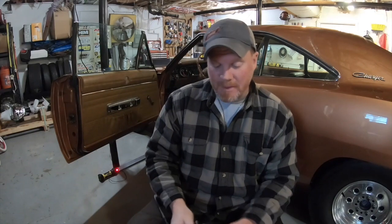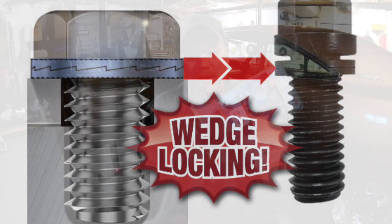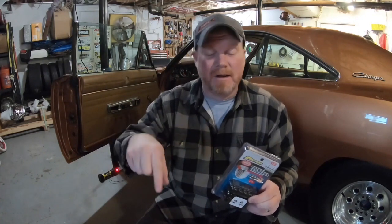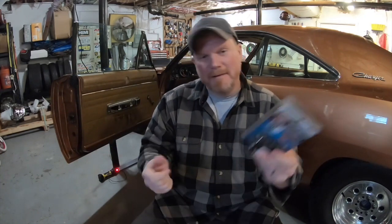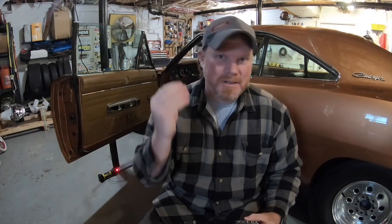I'll put a hyperlink in the video description and we're going to do a news article on these, because it might be new to you even if it's not brand new. It's not a big expense, and you can use these things for life — they're pretty trick. With a standard split lock washer it's just spring tension, but these actually do lock, so it's kind of taking the lock washer concept to the tenth degree.